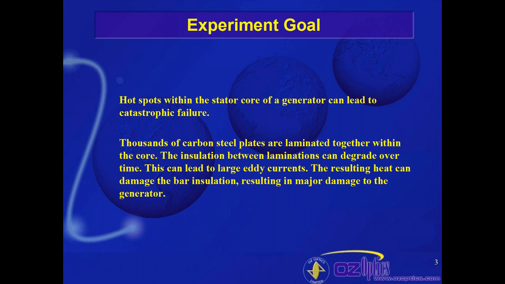When you get degradation of the insulation, you get connections between the laminated plates, and that can cause large eddy currents to flow. Eddy currents are caused by electromagnetic fields, and in an electric generator, you have very large electric fields at all times. You get large eddy currents which result in heat because these eddy currents eventually dissipate by generating heat. As long as they are very localized and small, they're not a problem, but if they become large — when multiple laminated plates connect because of insulation breakdown — those large eddy currents generate a lot of heat. That can break down the insulation around the wires inside the generator, causing conductors to short circuit, which is a really bad thing.